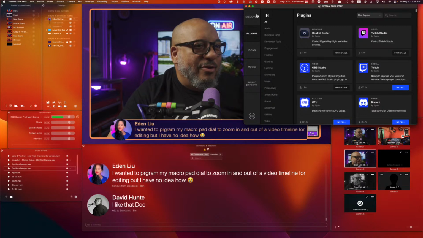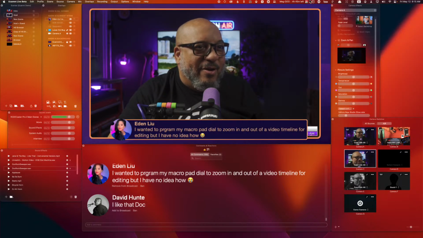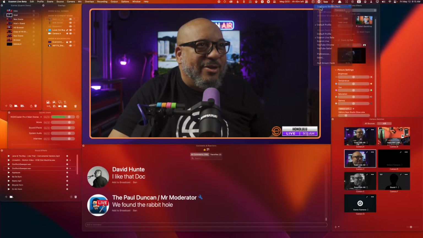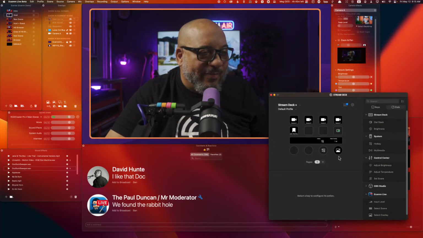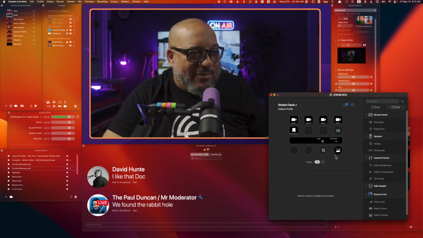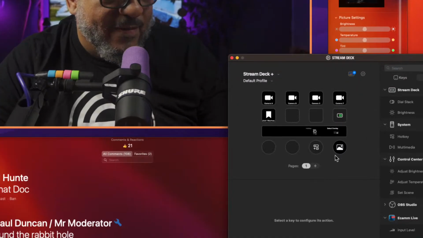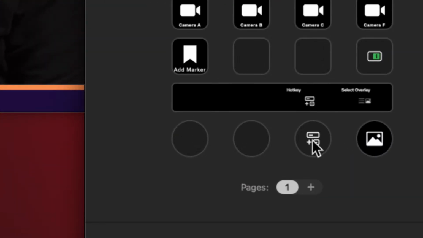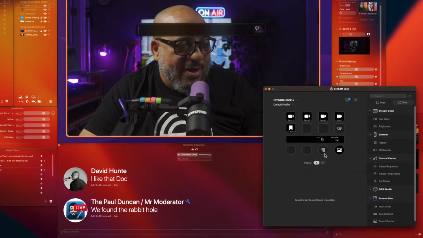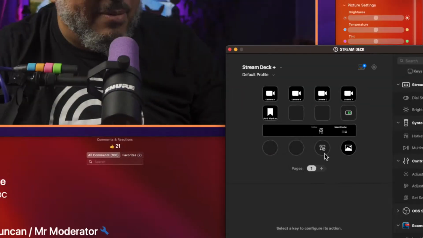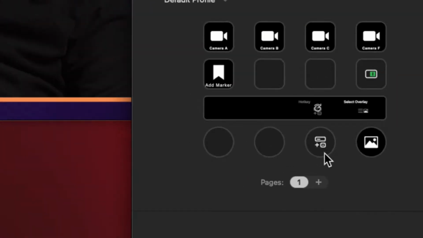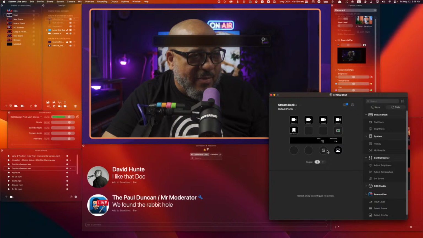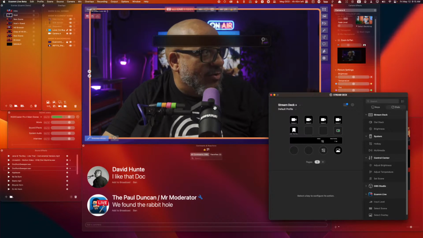So for those of you who are probably trying to figure out what I did, this is the old Stream Deck Plus. You can tell because of the buttons here, right? Maybe I have to flip that. I think my brain reads it opposite. Anyway, so I just had to take the dial here and do that. This dial, for instance, is select overlay.